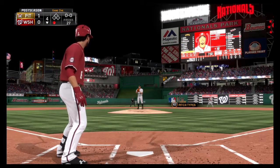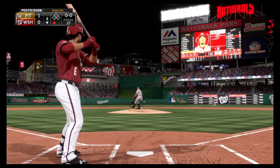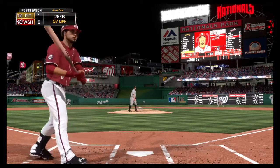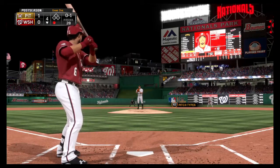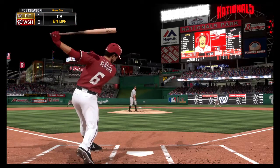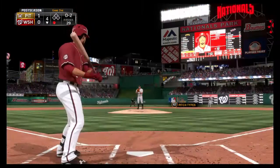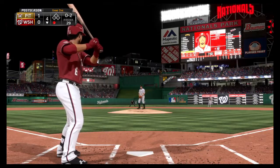Anthony Rendon will stand in. He grounded out his first time. And it's the outside corner. It's strike 1. Real good lateral movement on that two-seam fastball. That pitch is money for him when it's moving like that. So just keep on throwing it. And he gets him to swing through that one. He's in control, 0-2.